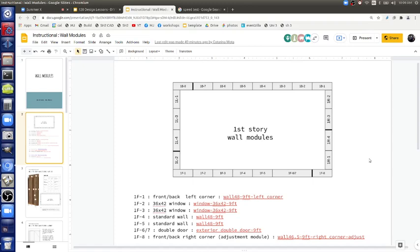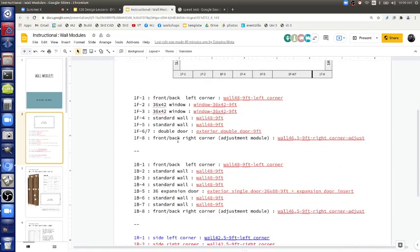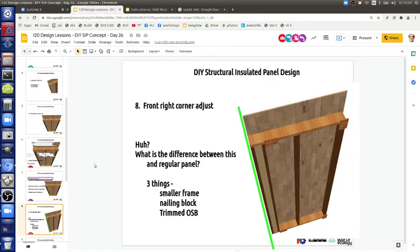From that slide, which I got off the legend here, 1F8 says front, back, right corner adjust. So it's not only front, it would also be the same on the back. But let's take a look at the one instance, which is front right corner adjust. What's in that name? In that name is that we're actually adjusting at that panel. What does it mean for an adjustment panel to exist? What are its dimensions instead of 4 feet? What do we say?